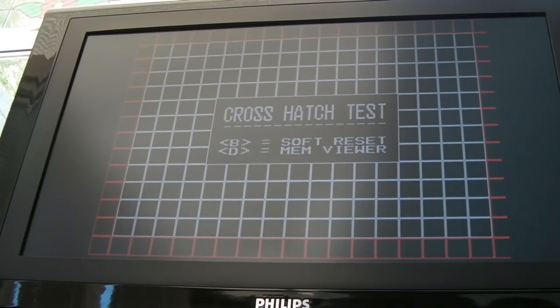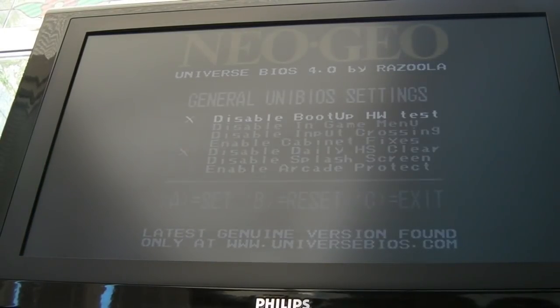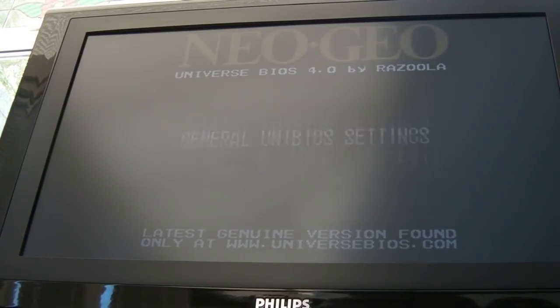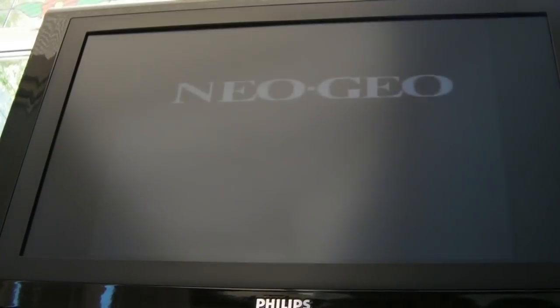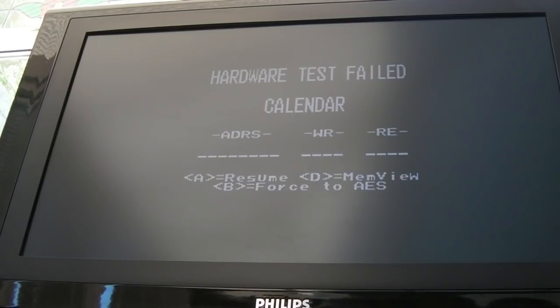Now it's all right. Hang on a minute, I think it's actually switched self-test off. That's what's happened here. You hold ABC down like that, and then we go here. Yeah, look, disable hardware test, switched itself off. So no, we didn't get the calendar error again there. Oh, this is going to be an SOB, because now it's not erroring. Oh, there we go. Right, let me just check that chip again.